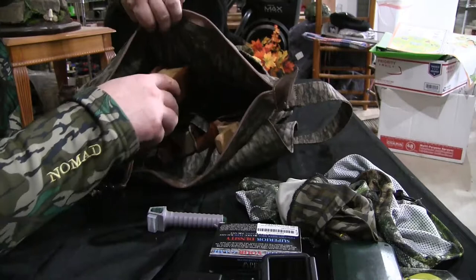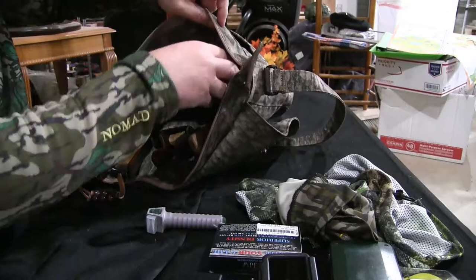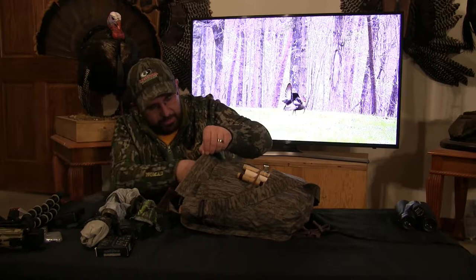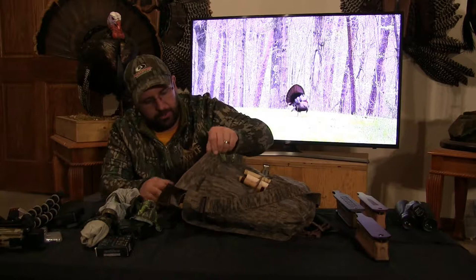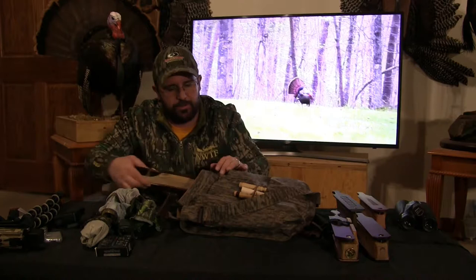If you really like box calls, maybe you want to use this as a way to carry and transport calls when you're going on an out-of-state hunt. There are enough pockets that I can fit three more short boxes in this satchel as well — they go down, slide in, they've got their own pockets, zip it up and you're ready to roll. Most scenarios one box call is going to be enough, or you might want to carry a long and a short box, and you can do that very easily. You can also leave those pouches free for a multitude of other things — you can slide a Thermacell in there.